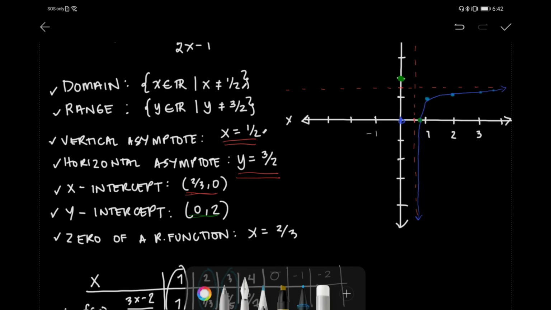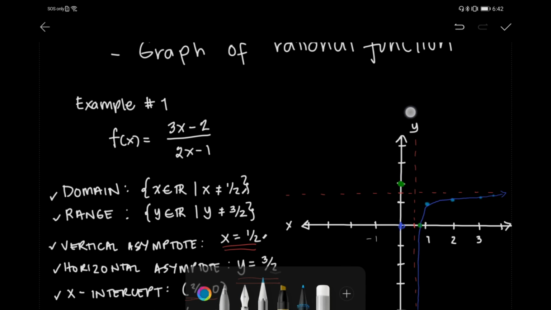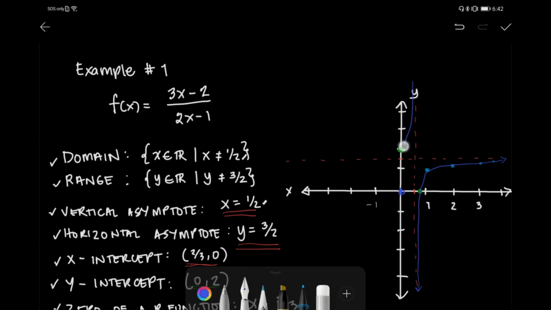Sa left side naman ng ating vertical asymptote. Okay? Then, kapag na-solve ninyo yan, magkakaroon din kayo ng graph na ang behavior niya is pag ganito. Okay? So, which is, nandito yan. So, magkakaroon din kayo ng graph if you are going to solve that graph na ganito. At ma-intersect niya yung ating y-intercept. So, dadaan siya sa ating y-intercept. Tapos, palapit siya ng palapit doon sa ating asymptote. Pero, bawal dapat mag-intersect yung dalawa. Okay? So, this is now the graph of our given rational functions.